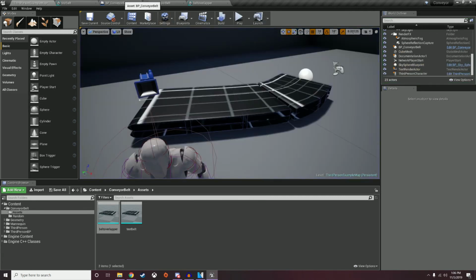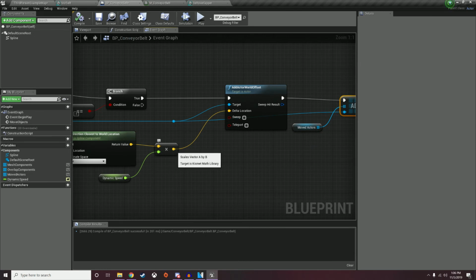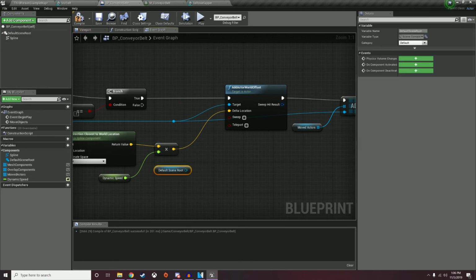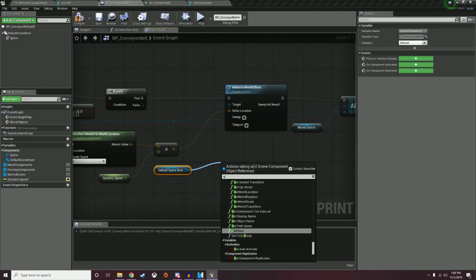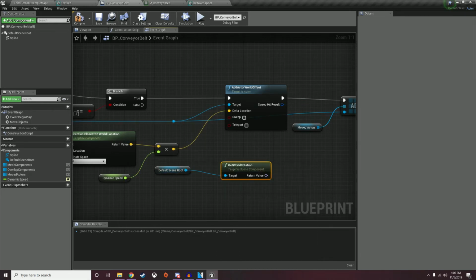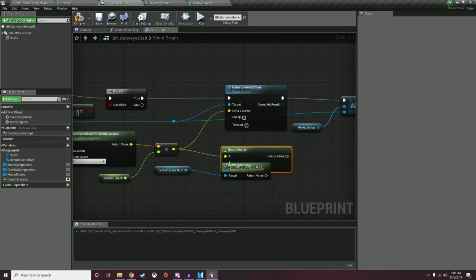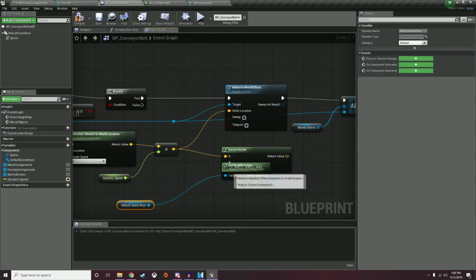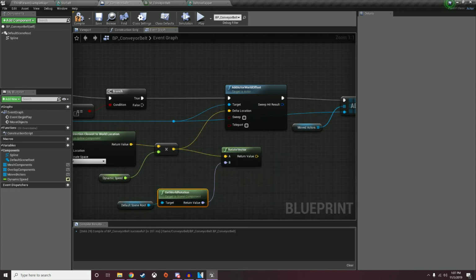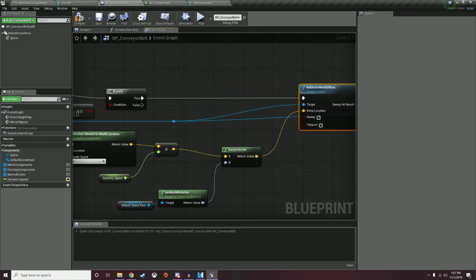So we need to also figure in the rotation of the actor. So we're going to take the scene root and get world rotation, and we're going to rotate vector. We're going to plug this in here, plug that in there, and move these out to make it a little nicer looking.